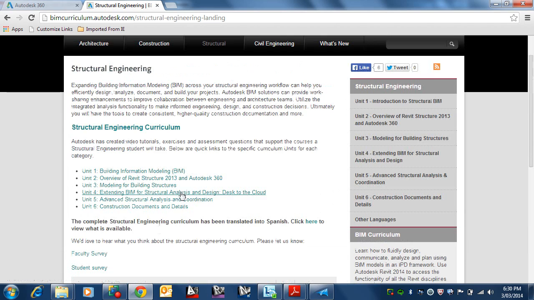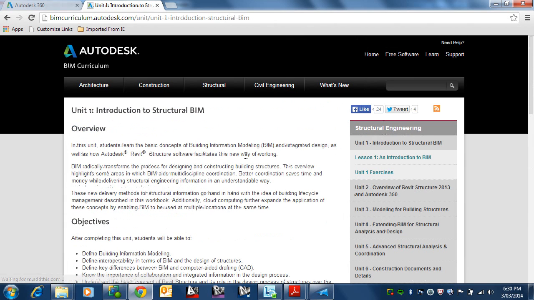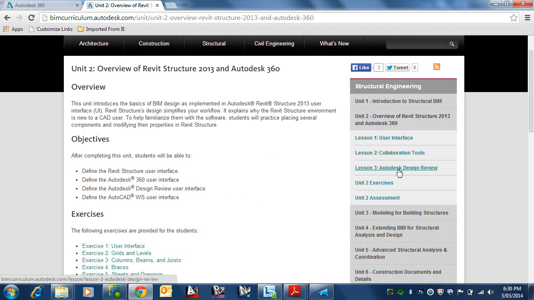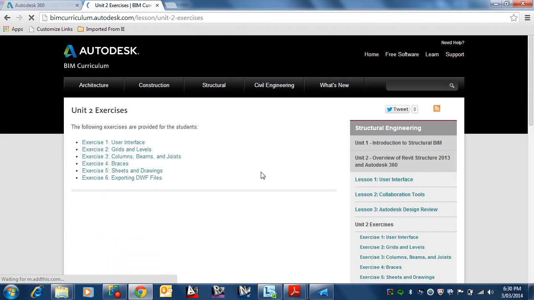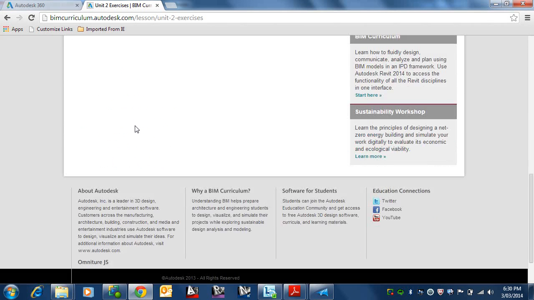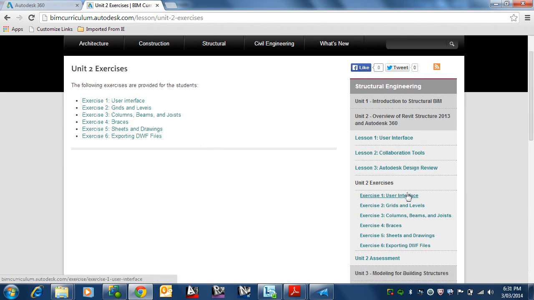All right, if I go into here, unit 1, for example, that expands out to an introduction, and then there's exercises, and usually there's a video. And if I go here, well, that's about the Autodesk 360. So there's lessons about it, so you can read and all that sort of stuff. User interface, for example. Then go into exercises, and then there might be a video, perhaps. Also, you can download the files somewhere along here. This is the wrong one, but we'll find it in a minute.